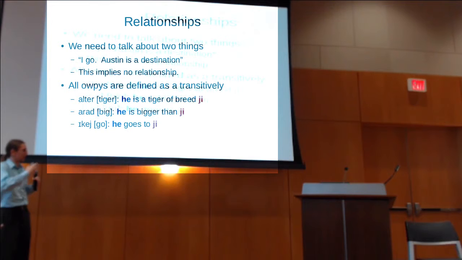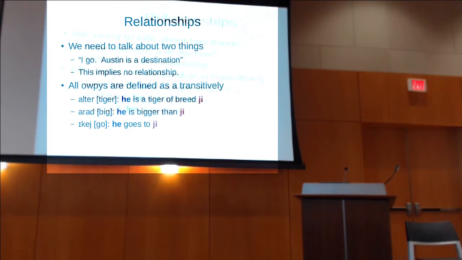In fact, all opus are defined this way if you actually look at a dictionary. And when you look at the dictionary, all the opuses will be defined this way, in terms of he and ye. So he is kind of like the subject or the object, and then he is the active form. Because remember, we're in narrative language. And this is just a gloss. So, for example, we have he is a tiger filtered by the fifth breed, and we have a rad, heck is bigger than E. And by the way, when we see mounts, you'll typically see them defined as what is comparative. And finding the EK, which gives us the relationship we want, talks about the goer and where they're going.